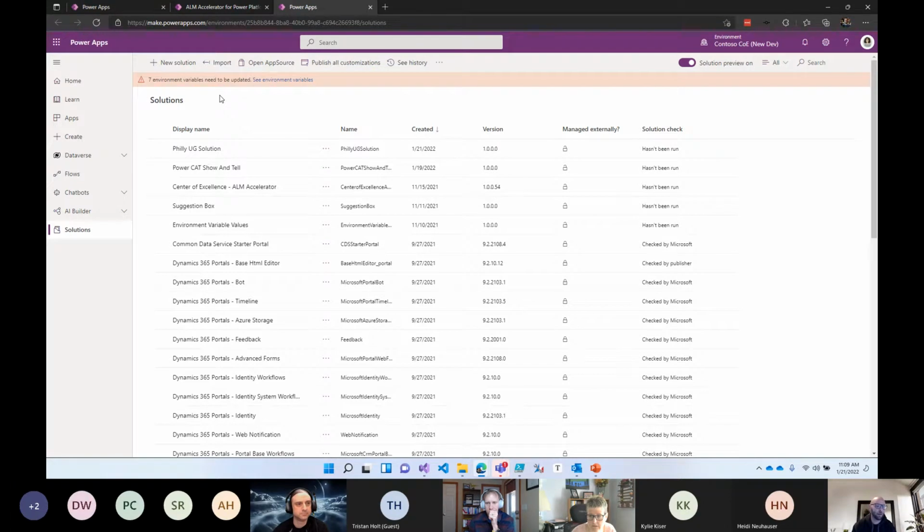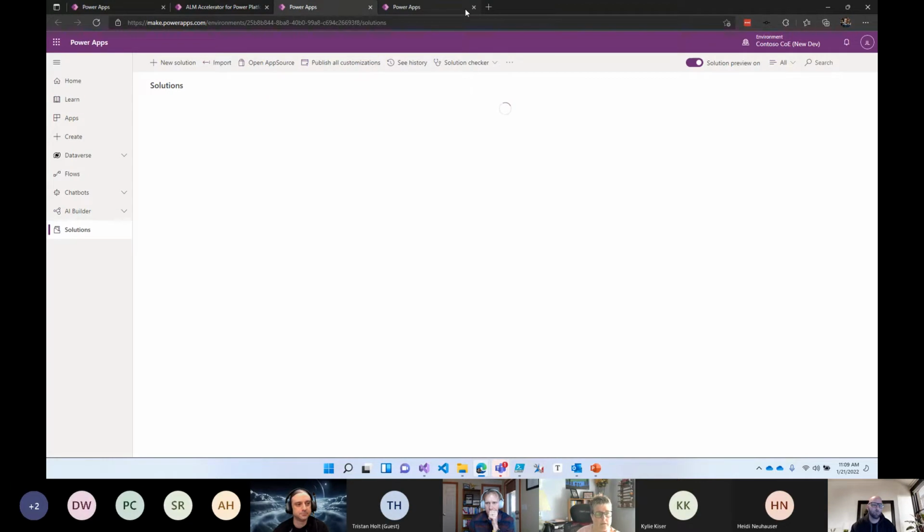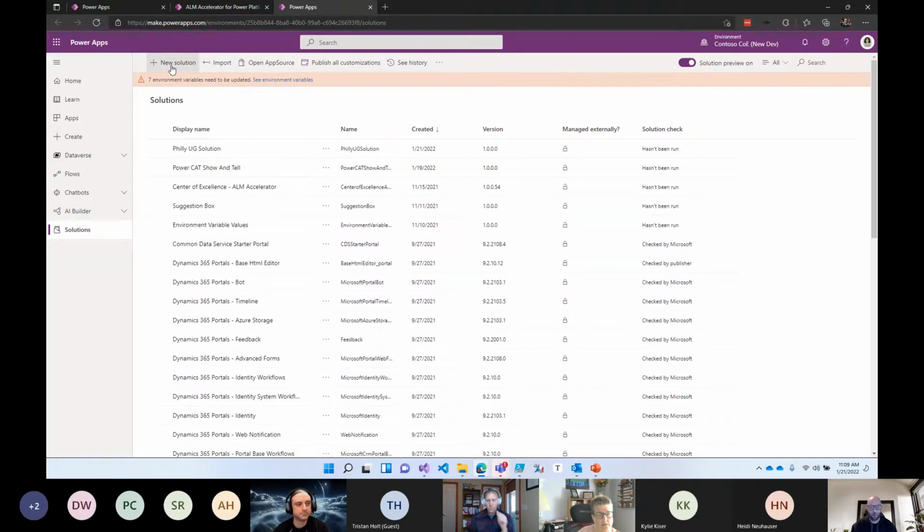So you introduce a maker to the maker process by using the ALM Accelerator, dropping them directly into the Solution Explorer. They can do all their work from here.